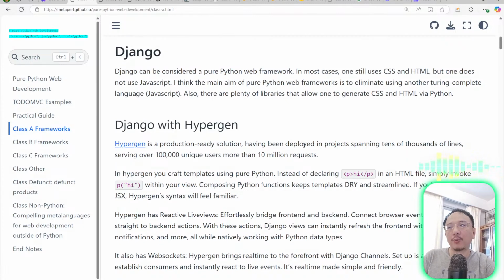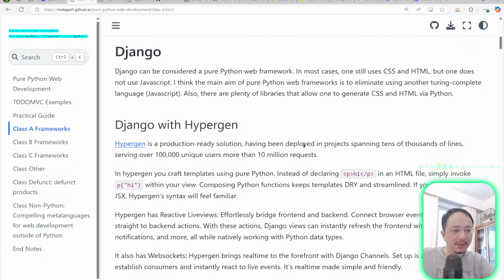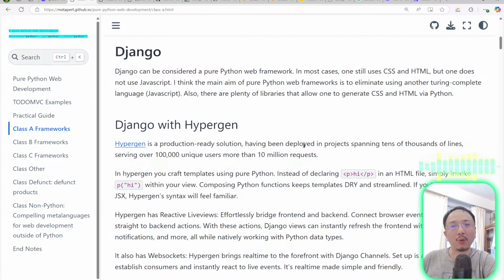Otherwise, you have to communicate with an API that is language independent. You can in fact write it in Rust, in Go, or in other languages, because you are communicating with an API.